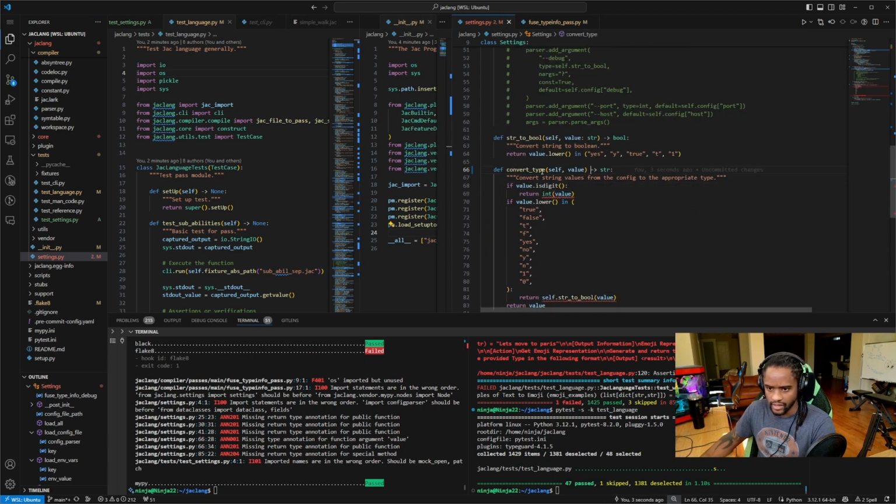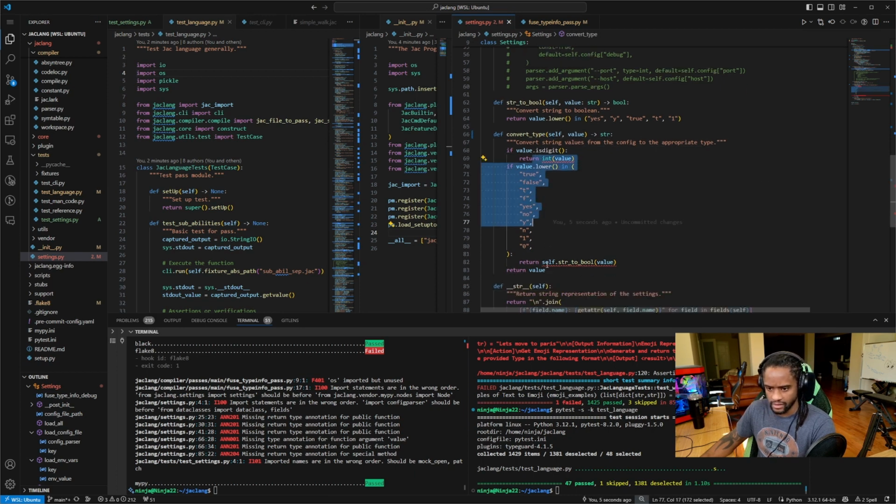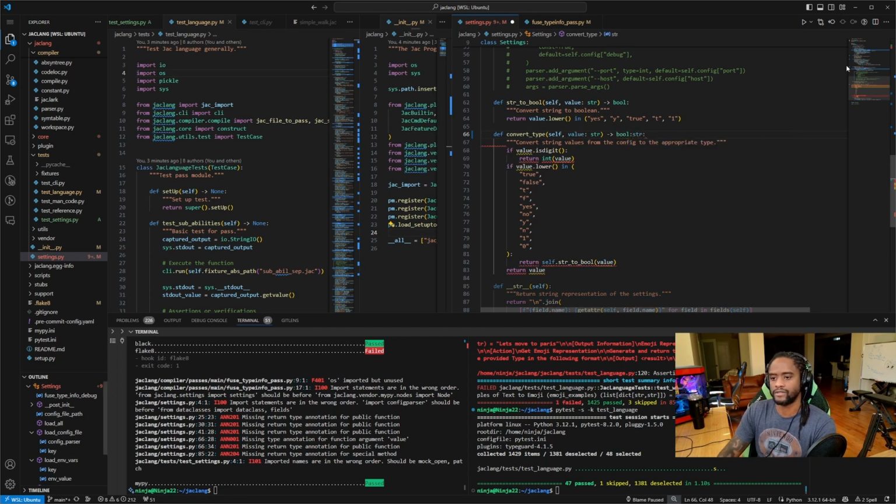Uh-oh, this isn't right. So it's just, no, it's a bool, it's an int, or a string. Value is a string always, and this could be bool or string, or int. Wonderful. Or anything, object.